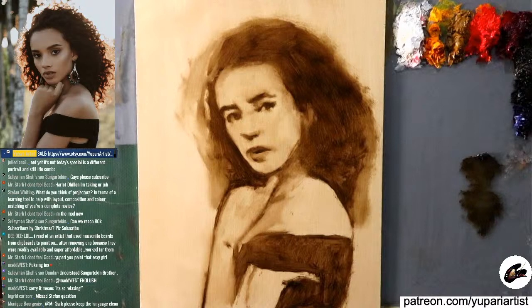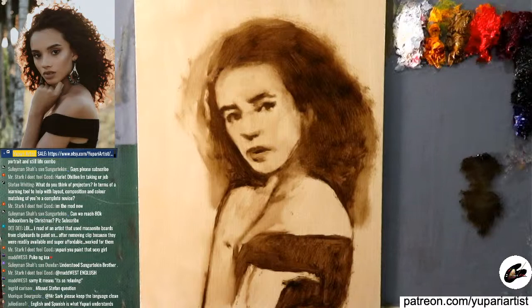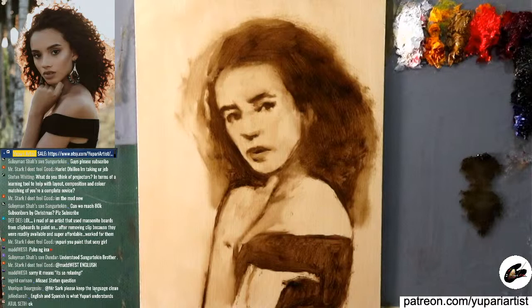Hey Didi, I read about an artist who used masonite boards from clipboards to paint on, removing the clip. They were readily available and super affordable. Yeah, although drawing boards here aren't really that cheap over here.